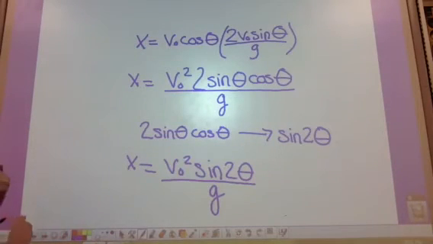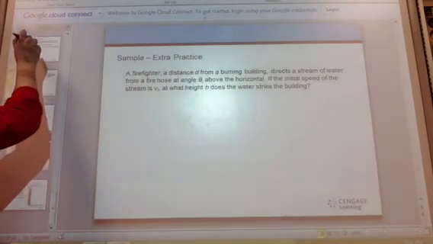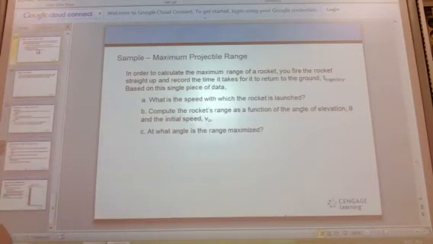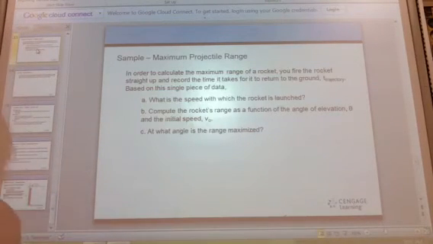It's fantastic. Okay, now let's look at the last question. It says, at what angle is the range maximized? Well, we know that for any projectile, the maximum range is going to be at 45 degrees. So this one is just simply knowing the content. So I don't even have to do any work for part C. I just had to know that I can have my maximum angle at 45 degrees. That's going to give me my largest range.